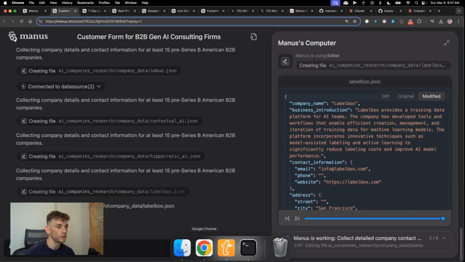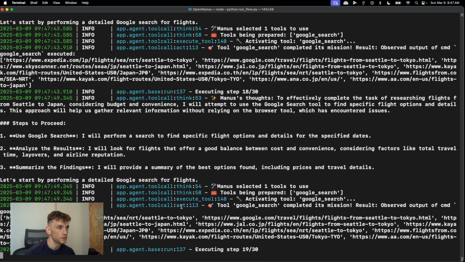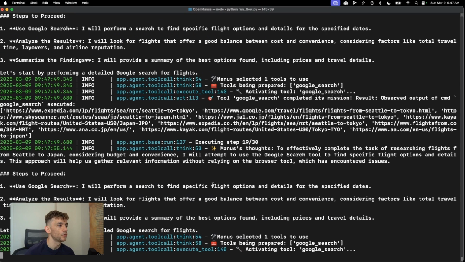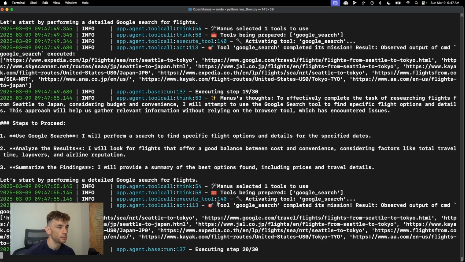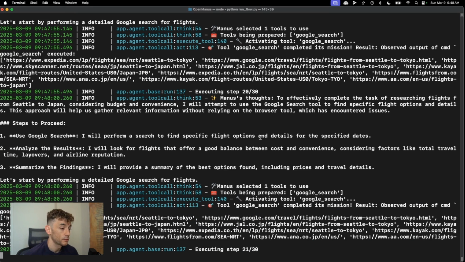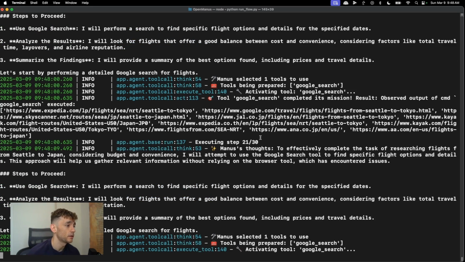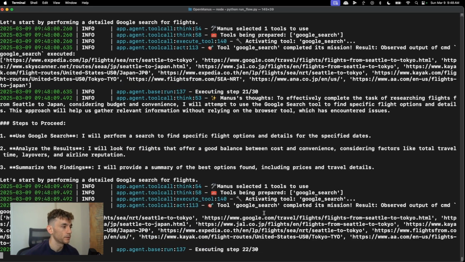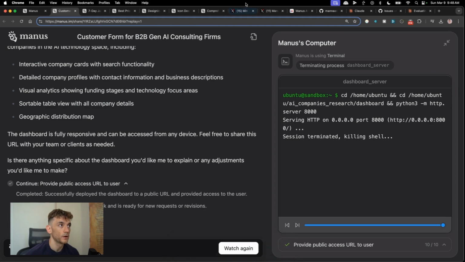By the way, when you're using the local version, you want to make sure that you do have, for example, the API plugged in directly inside the .env, right? So just make sure you have Claude 3.5 Sonnet set up, or even 3.7 Sonnet might be better. And then from there, add your OpenAI details as well.